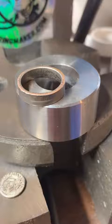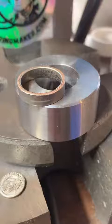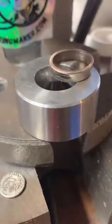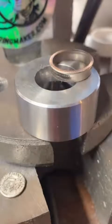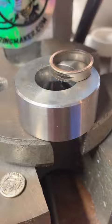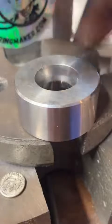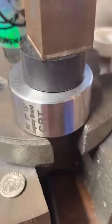Yeah, she works on silverware. I've been doing this a bit over a year. Every day. I could easily say I became addicted to making jewelry, which is really kind of weird for a man in his mid-30s who's never made jewelry before, but let me tell you what, I really enjoy it. It is fun.